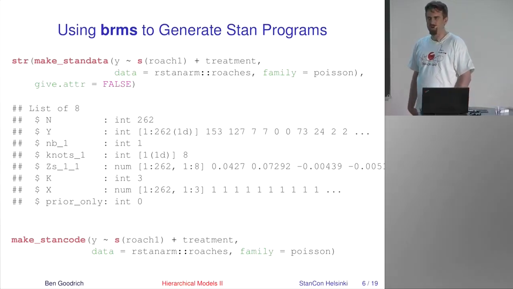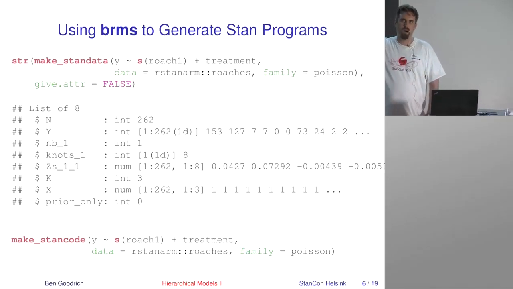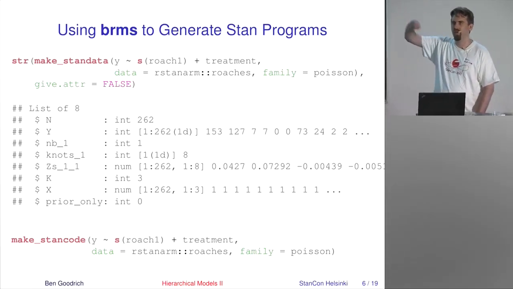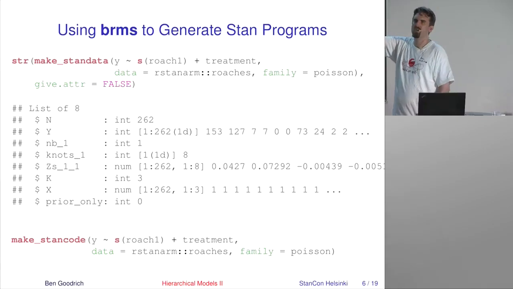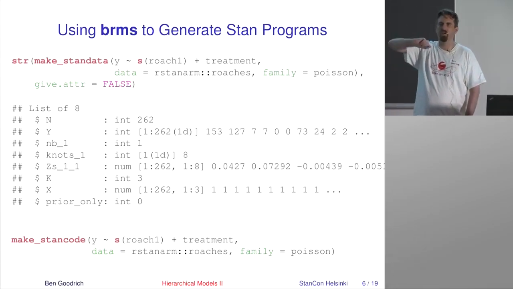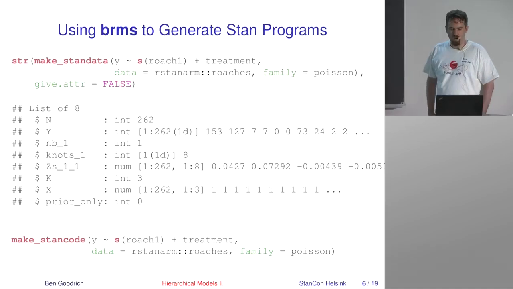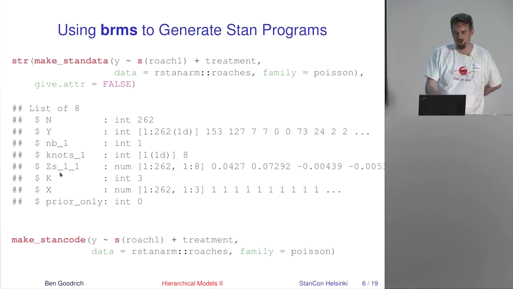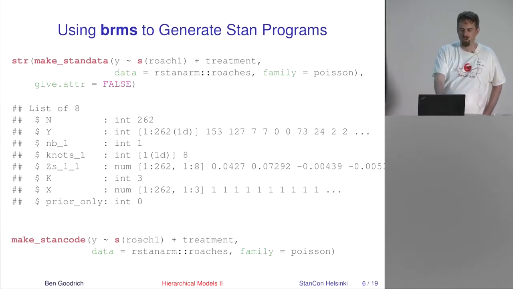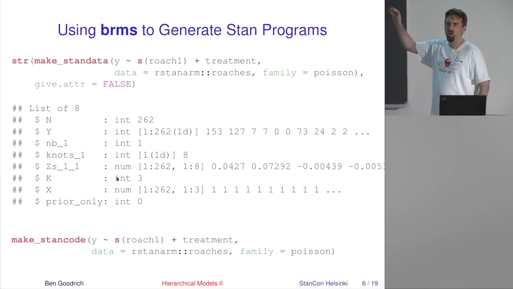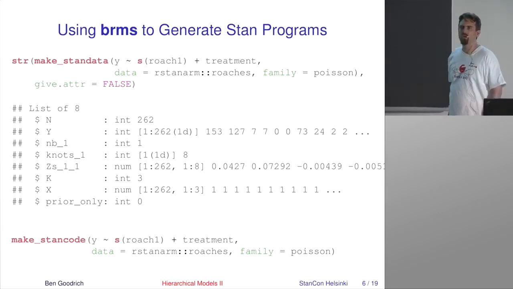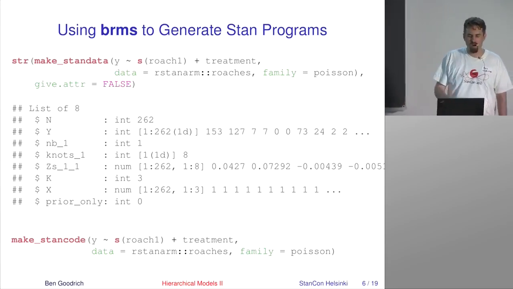Knots is 8, which is the default number of knots when you specify a spline in BRMS, for this nonlinear function that's going to be specified piecewise in such a way that it links up and the first derivatives are the same at the knots. It has this Z matrix, which it calls ZS, for Z smooth. Anyway, this is a 262 by 8 matrix. Each of the columns is going to be one of the basis functions being used in the spline, so it gets multiplied by its appropriate coefficient when making the linear predictor.